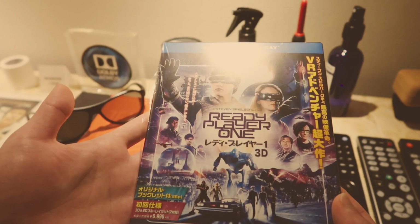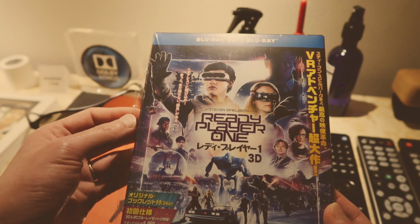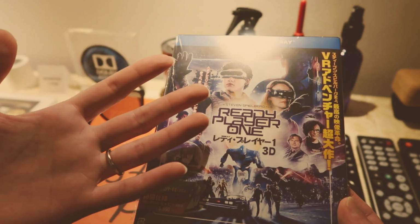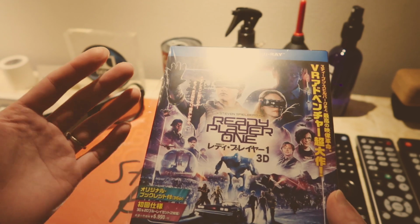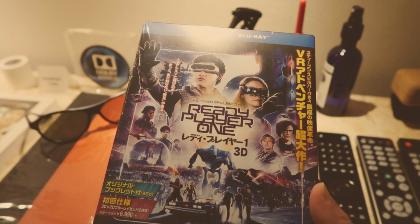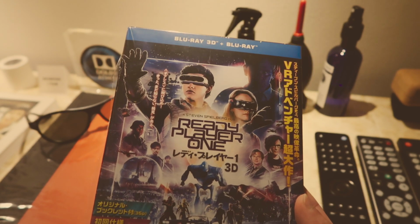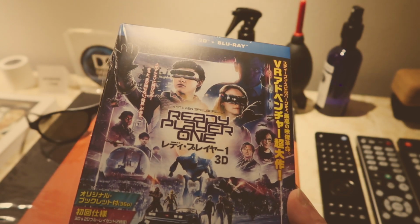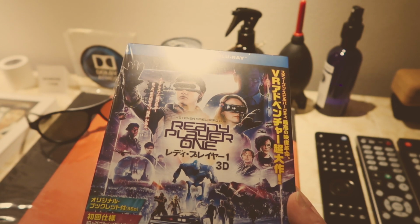But I bought the 3D version without seeing it in the theaters, and oh man, this was not natively shot. I mean, most of the scenes are CGI, so I think that's one reason again for this movie having good 3D. The car race scene is amazing. That had so much action and camera movement and everything, but still it didn't give me eye fatigue. That is very hard to do, I think.